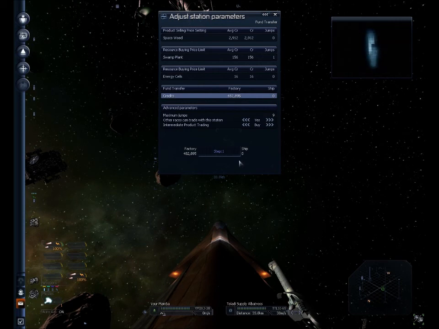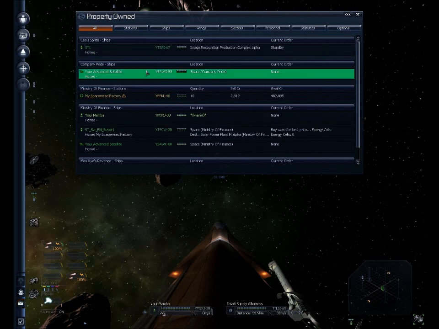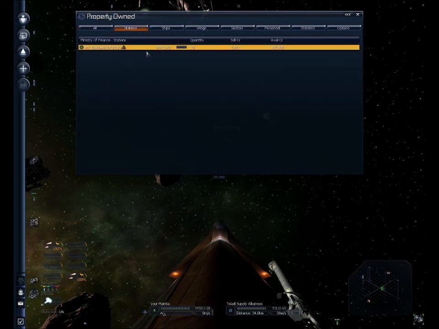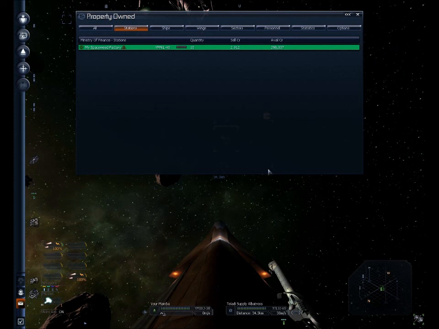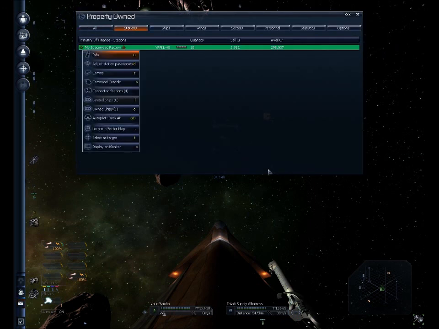Funds transferred. I'm not sure if I just left my, yep, I left my local trader empty-handed because I don't have any money for him to trade with. So let's balance that just a little bit. Funds. And now he can at least trade something.